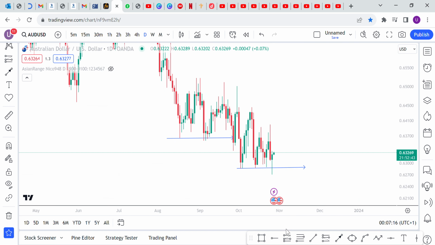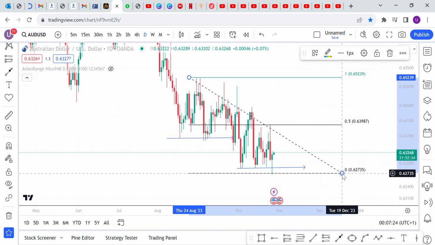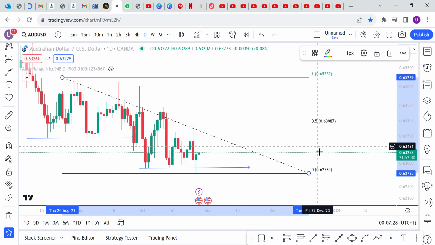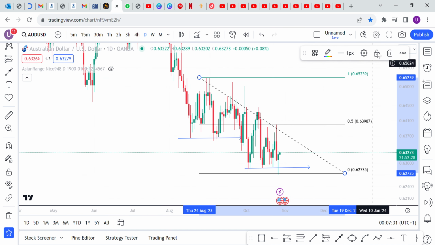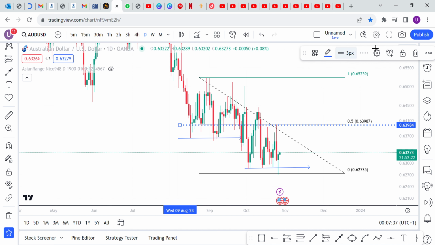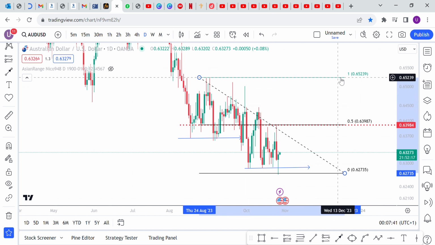So I'll categorize this whole zone from here, break of structure, from here to here, from here to here. So my sells can happen here, the buys can happen here, but I will not leave the Fibonacci actually, so my chart doesn't look so weird. I might put a line there and color it just as a reminder. What color should I use now? Red. This is just a structural demonstration.